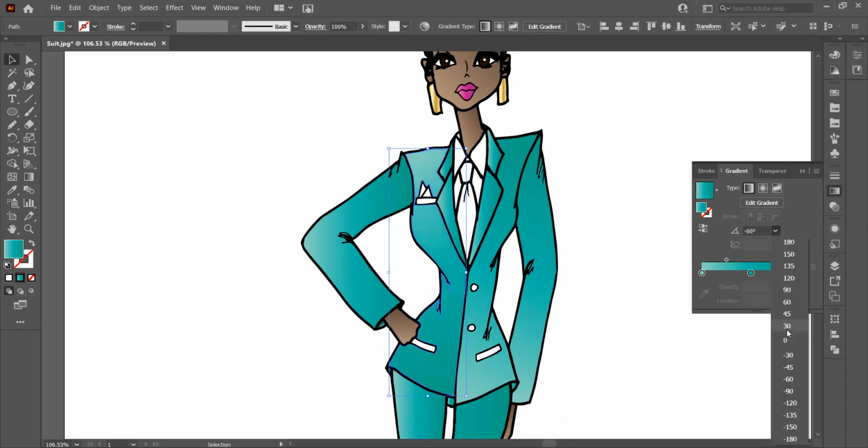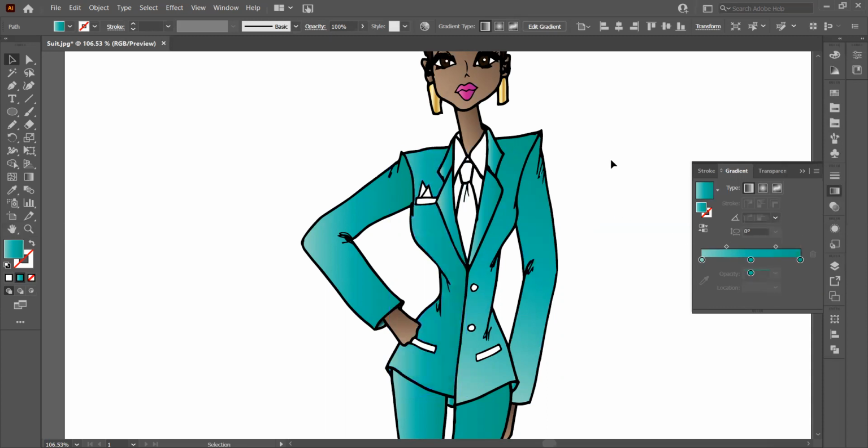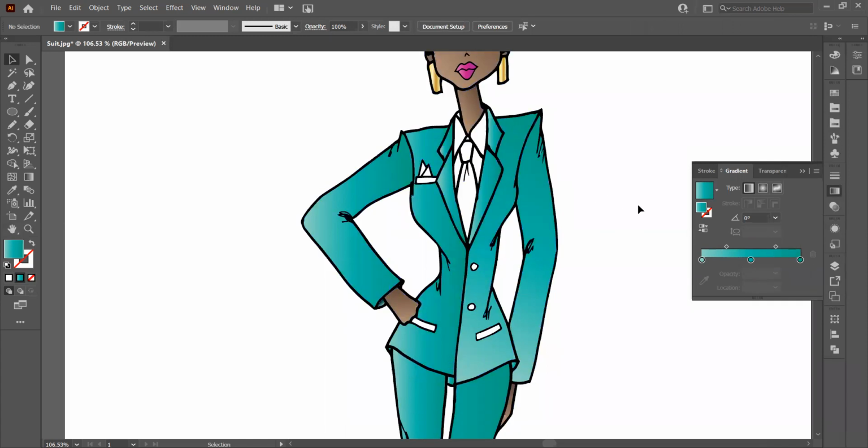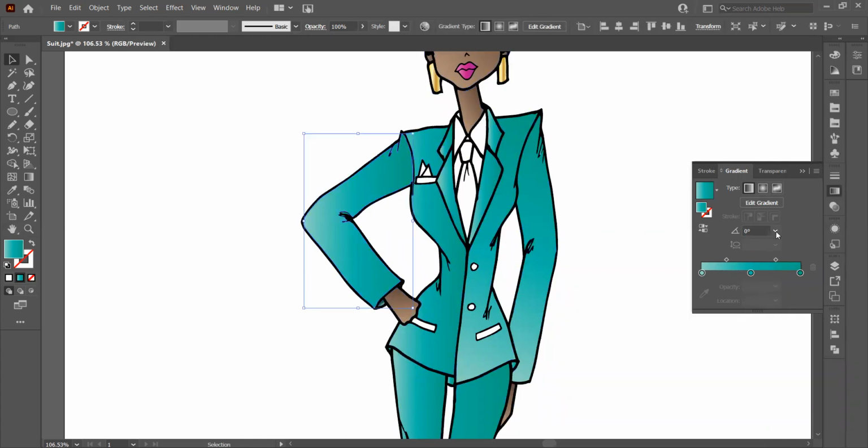Because of course, you want to have a natural light source. And I feel that I can't have that light source that I want, so I might just leave that where it is. Kind of like that one.